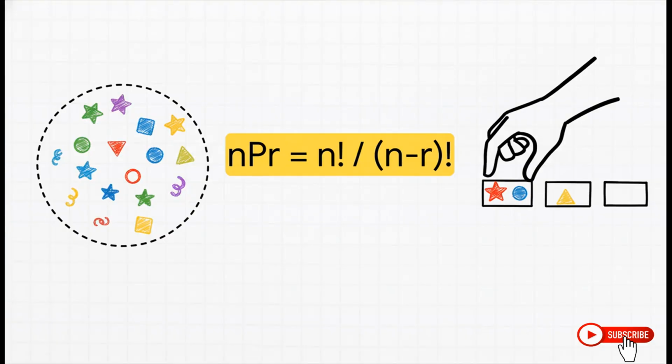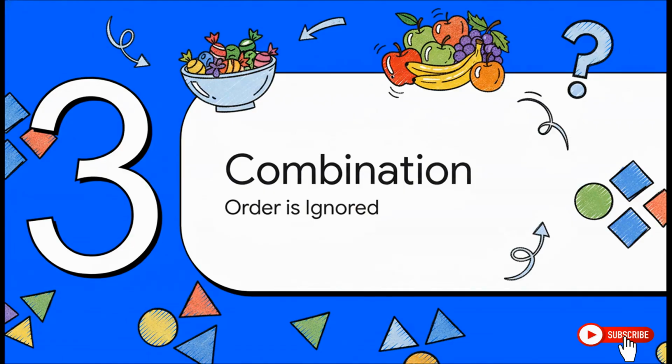And yes, of course, there's a formula. Don't let it scare you. N is just the total number of things you have to choose from, and R is how many you're actually picking. That exclamation point is called the factorial, which is just a fancy way of saying you multiply that number by every whole number below it. We're not going to get lost in the math here, but that formula is the engine that makes all of this work.